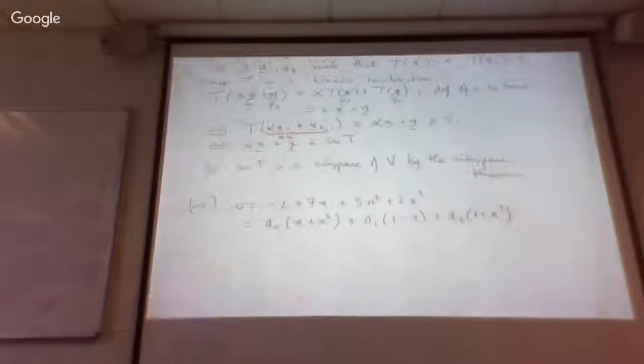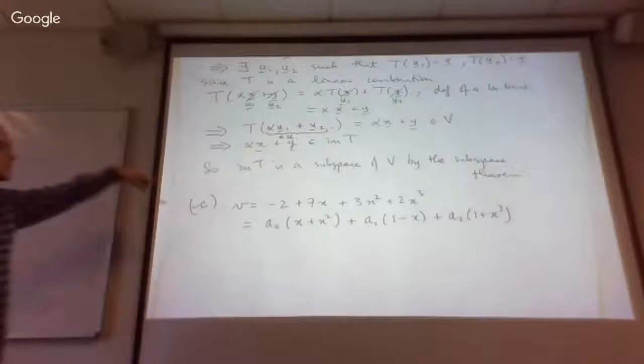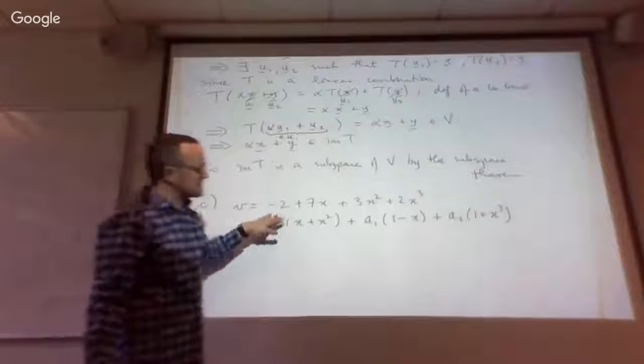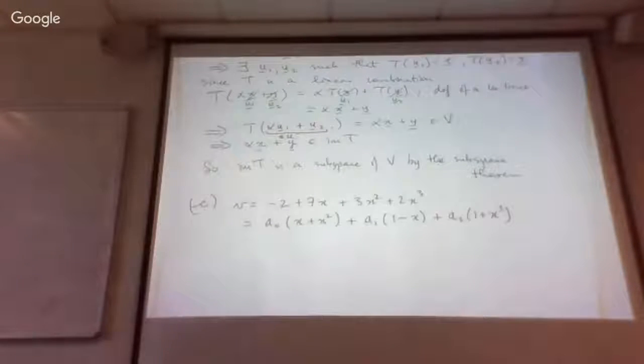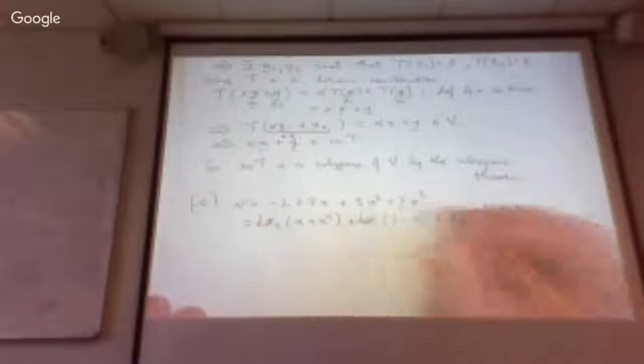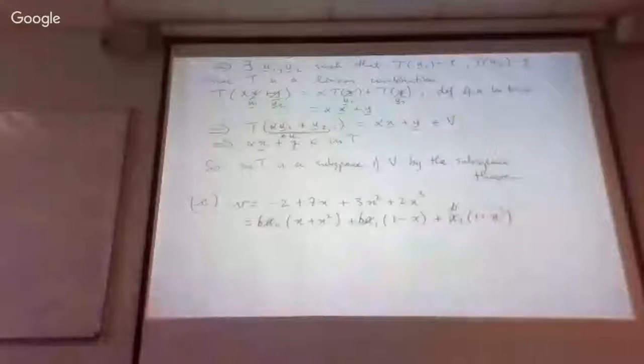Now these a0, a1, and a2 are not the original, sorry, I should have used different letters. At the top of the question, we specified a0, a1, and a2 as the generic coefficients of a polynomial. Here I'm using them for something slightly different, just the coefficients of this linear combination of these three vectors equal to v. I'm tempted to rename them just to not confuse them with the a0s earlier. So I'm just going to change them to b's: B0, B1, and B2.